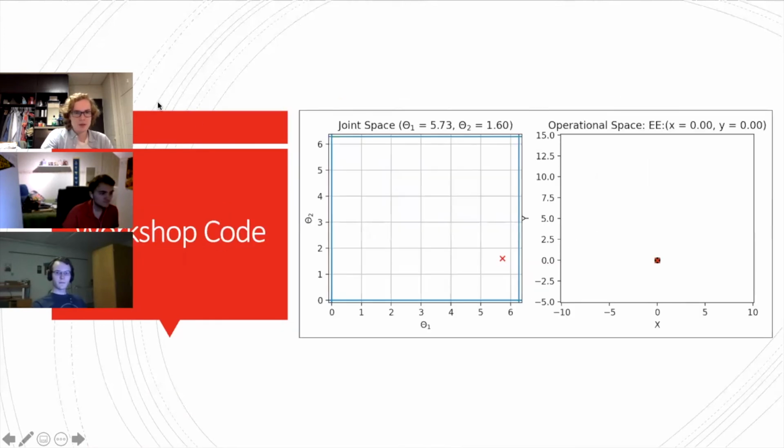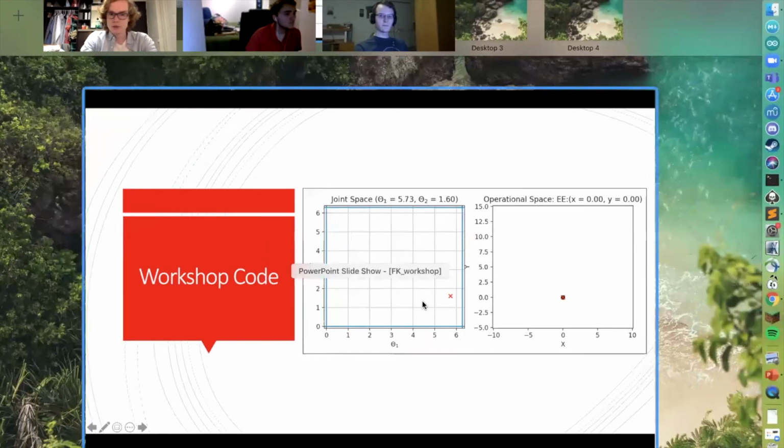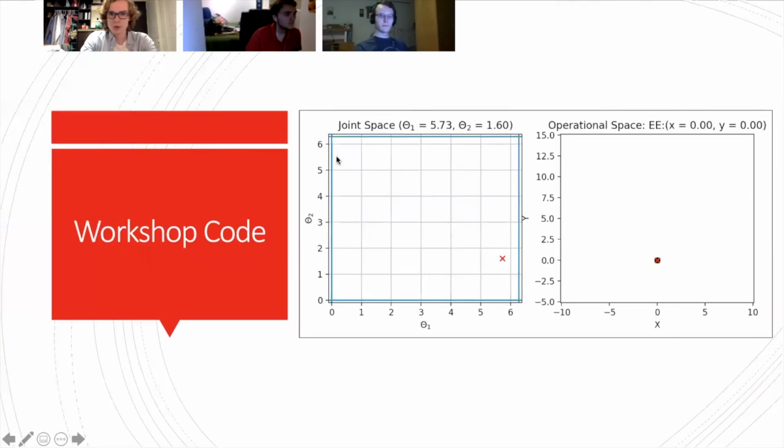So that's our simulation. Let's actually look at it. I think that would be worthwhile. So this is what you see if you try to run the workshop code. I'll do it in just a second, but we have the 2D joint space here where we have theta1, which goes from 0 to 2 pi, and theta2 from 0 to 2 pi as well. And you can see here, nothing's happening. Let's look at why that is.